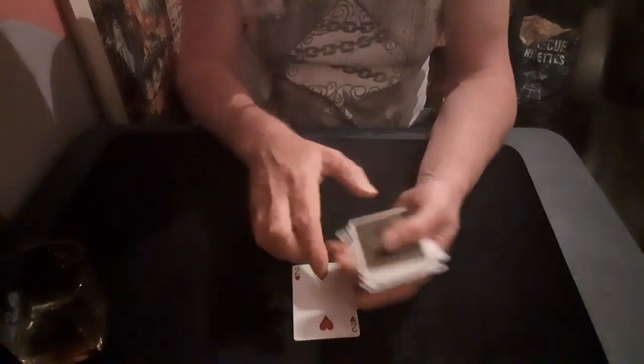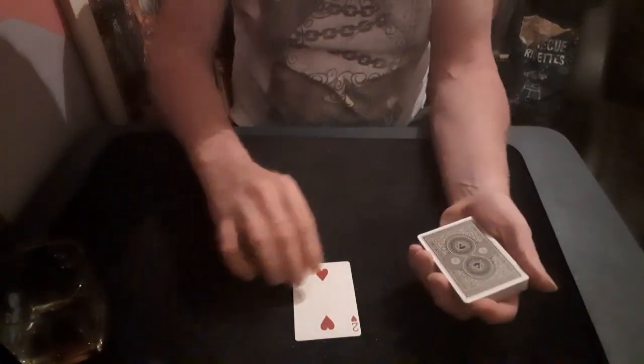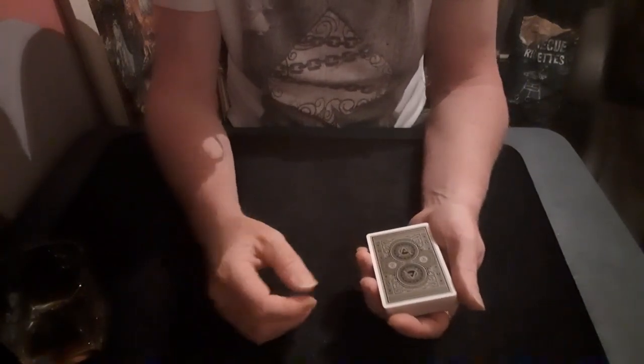You can take any card you like out of the packet — it's a two of hearts, nice one, it's not the eight of spades. You can remember your two of hearts, because now I'm going to put that into the packet in a different place to where it was before you picked it. It was somewhere about there and now it's somewhere about there, which knackers the trick up for me a bit because I did have the deck memorized. We'll just have to see what we can do.